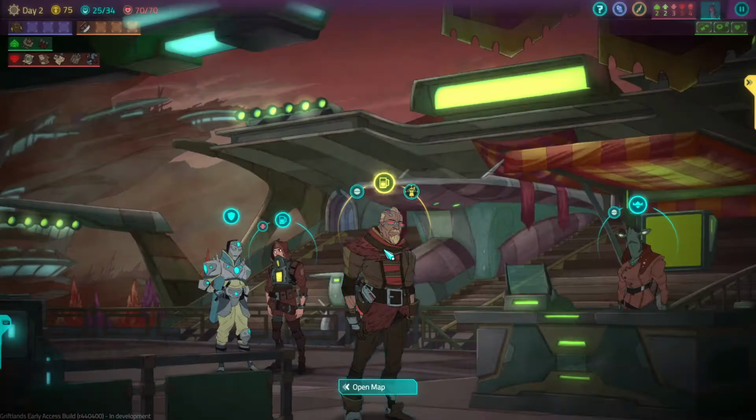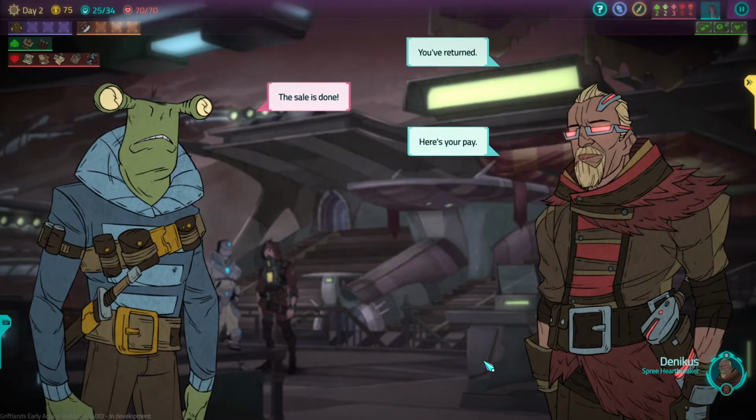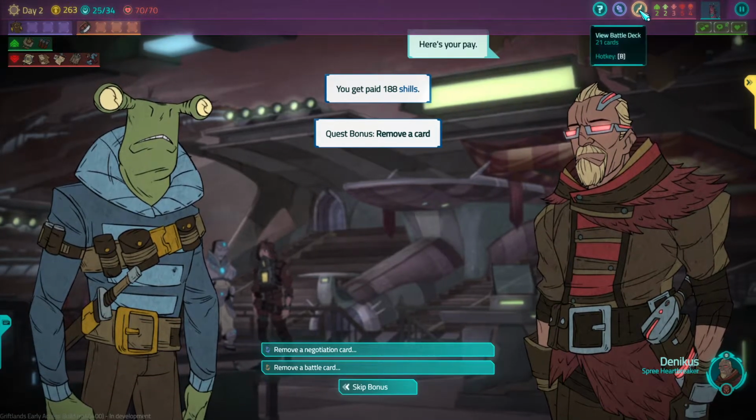Alright, let's go and talk to Denicus. You've returned. Get paid. The sale is done. And here's your pay. 188. Quest bonus, remove a card. Ooh.